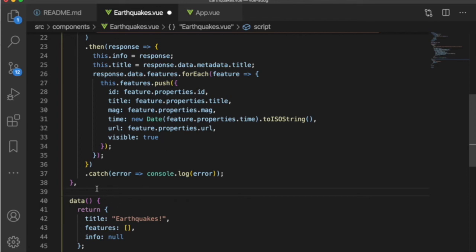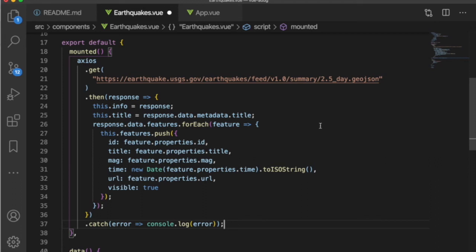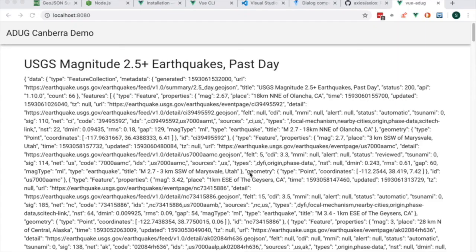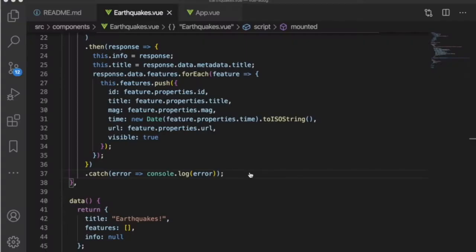There's also this extra code on the end, which is basically saying if there's been any errors in this promise, maybe the web server's not available, then it's going to grab the error and we're just going to log that error. In a real application, you'd probably want to have a little bit better error handling than that, but this is just a demo. So let's save this and have a look what we get. Pretty much the same, because we didn't put in the HTML that we need to display it.